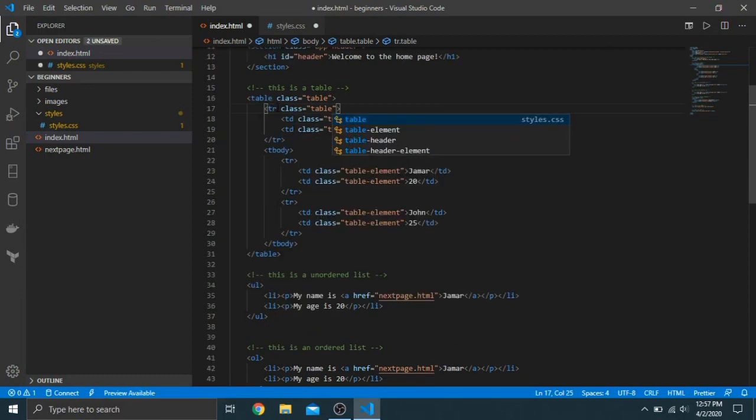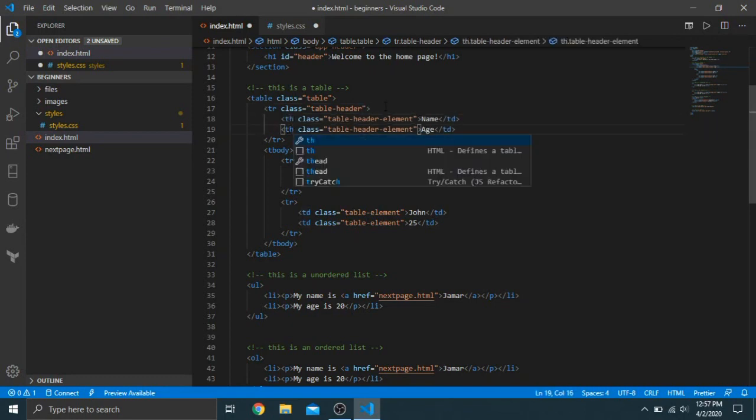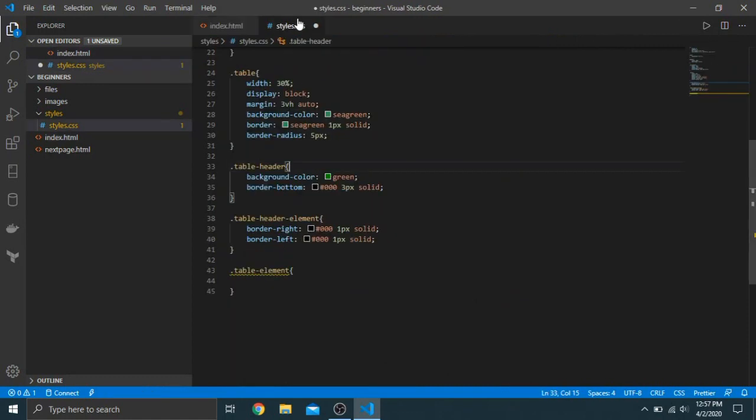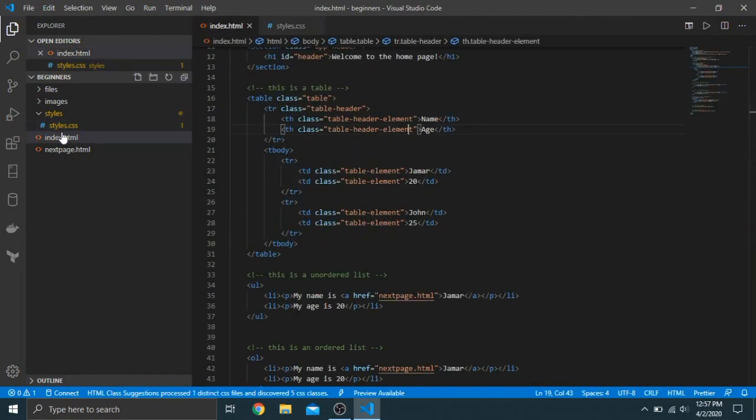This will be a table header element, but this will be table header instead of table divider, like that. And now, if I load this really quickly, we should be able to see changes.